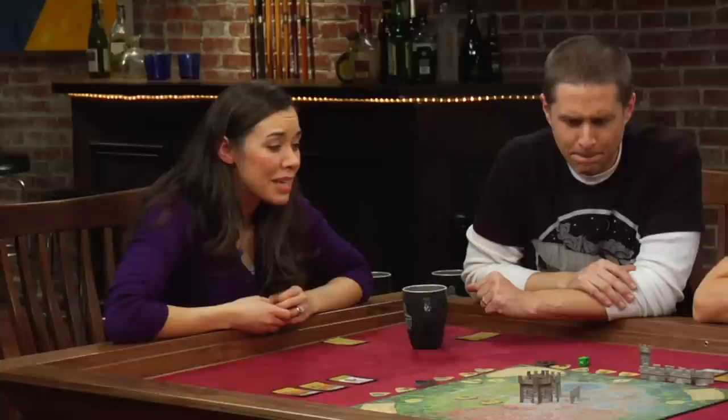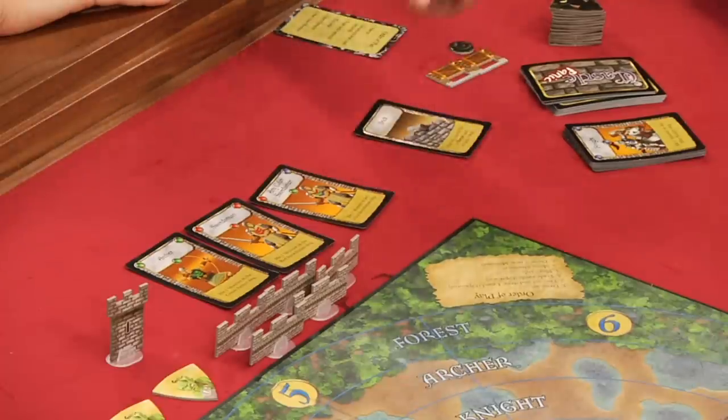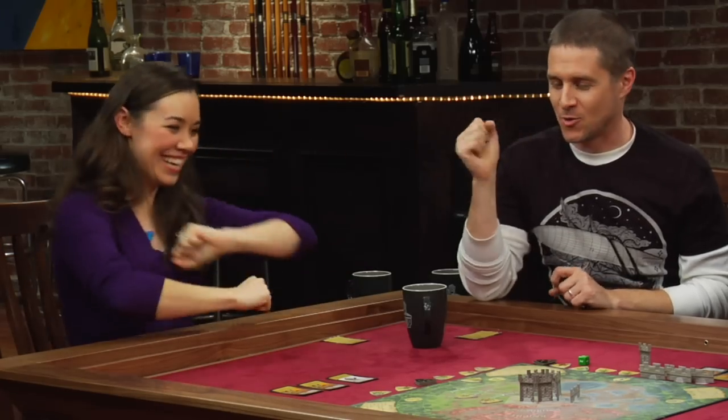Do you want to discard something and see if you could get mortar to go with your brick? Because that would really help. Yes, actually. I'm going to discard the blue knight and go fishing. Do it. Yeah! Wow! Power up! Good. I always want you on my team.